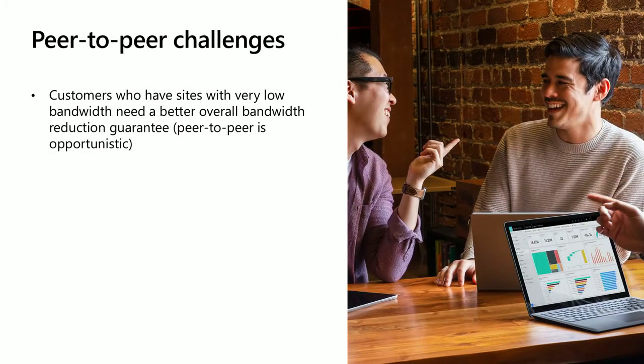All right, so we talked a lot about peer-to-peer, but there are some challenges with peer-to-peer. Once you've braved through the configuration and the policies and you've tuned it, this comes up in almost every conversation. We have those sites that have a 1 megabit connection and 50 people working there, and even if peer-to-peer is amazing and gets 80% of the data locally, that 20% that remains is just too much. It can't handle it.